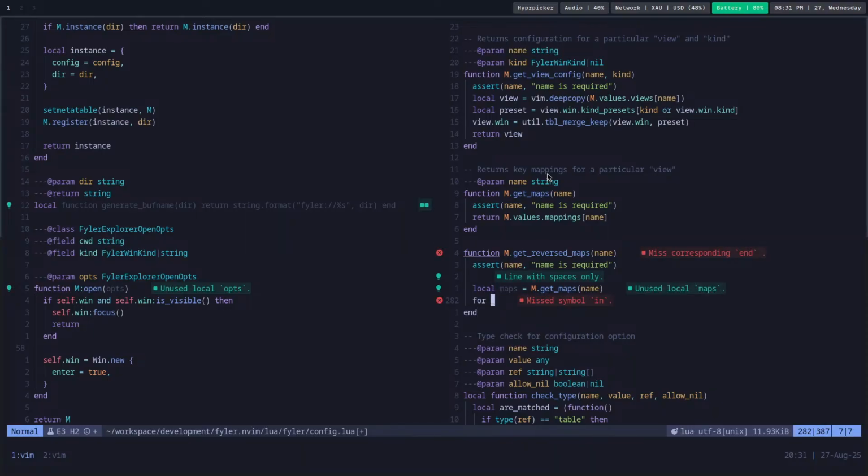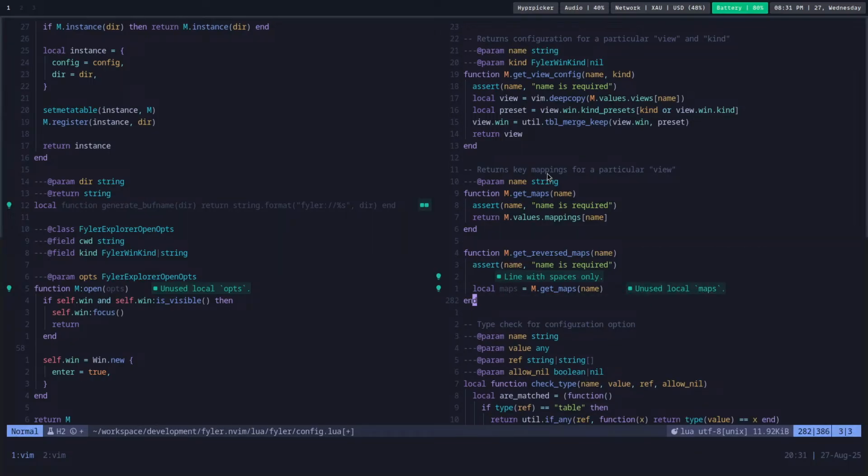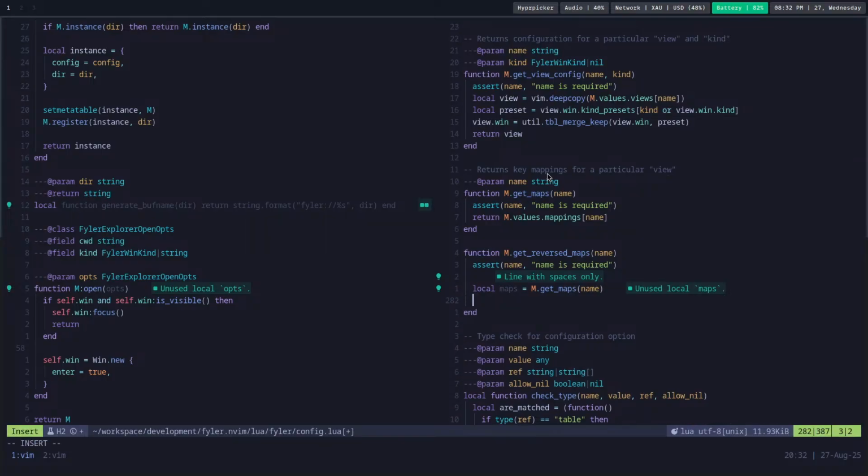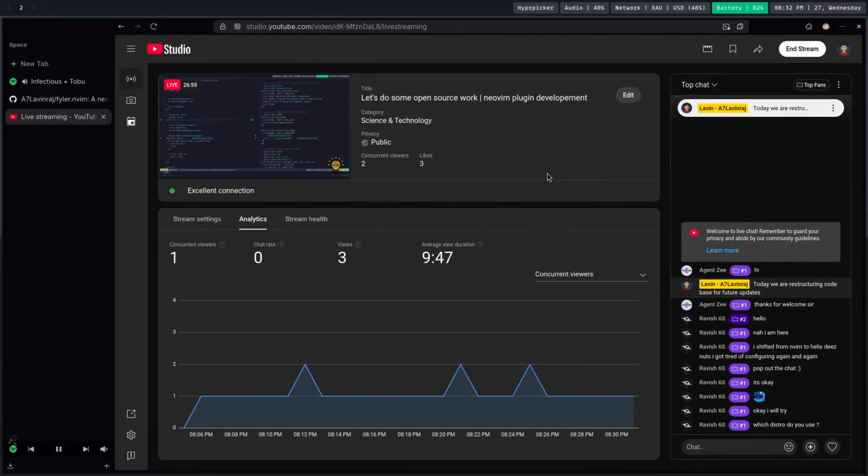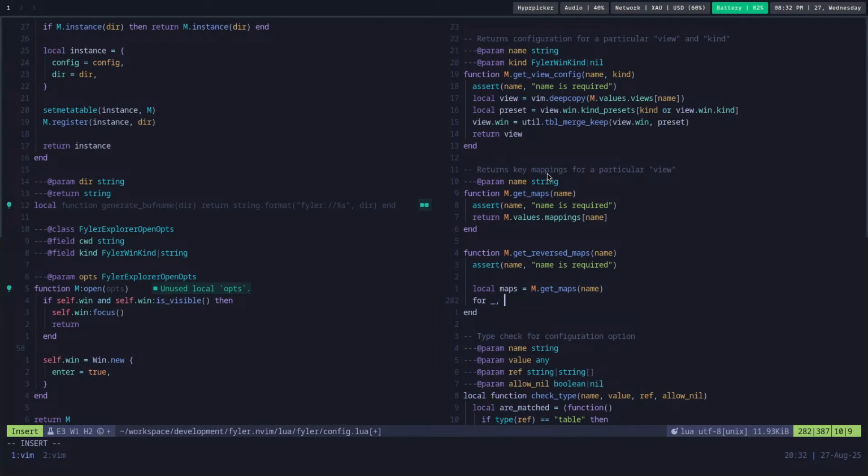All right, so but if I did this, then this will be a breaking change for users, and I don't want to make any breaking change now. I only want to make that breaking change of configuration on the release. Okay, so let's hold back for a second and let's just continue with the normal mappings only.